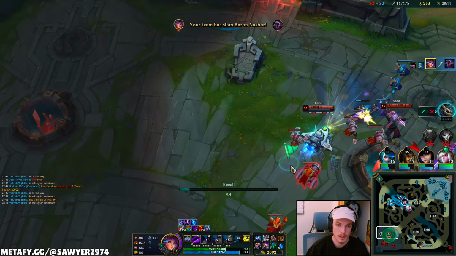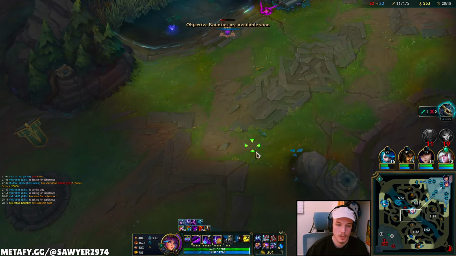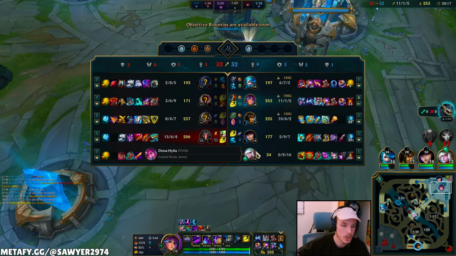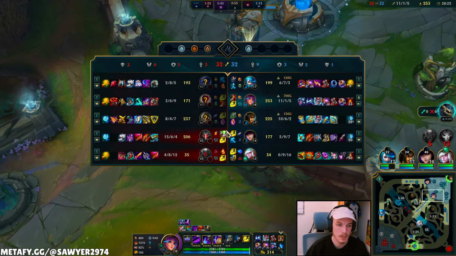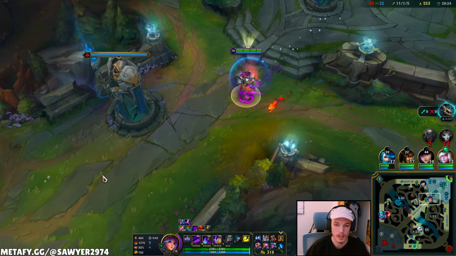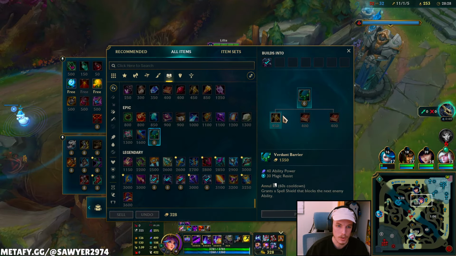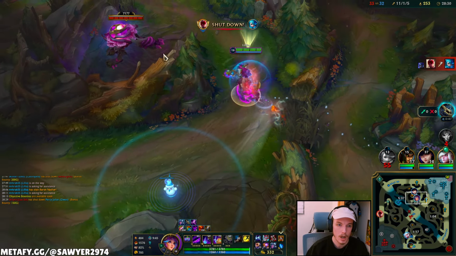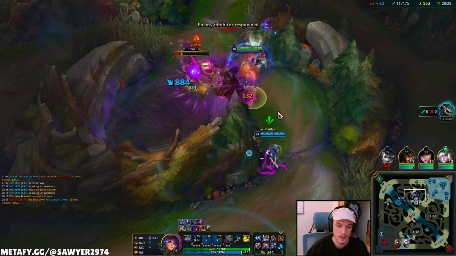Once again, we got the two inhibs down. Banshee's Veil. Iron Elixir. No matter how much more damage we get, it's not really going to change things. Whereas if I can survive more damage, then I'm really juiced, especially against these big ranged carries like Corki and Jhin. They're in the late game. Do have to respect that part. So the Iron Elixir gives us 300 HP. Banshee's Veil: 120 AP now, as well as 50 magic resist and a spell shield every 30 seconds.